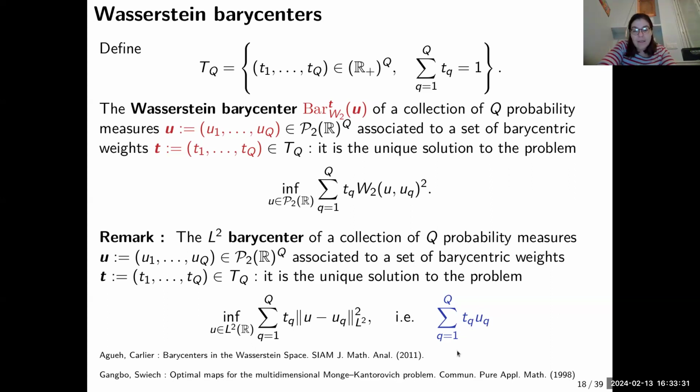Okay, and this is the type of barycenter that we know more classically. So just remember that this Wasserstein barycenter plays the same kind of role as the classical barycenter that you know in a Euclidean space, except that here it is a notion that is adapted to this Wasserstein metric I just told you about. And these Wasserstein barycenters will be key in the reduced order modeling techniques I'm going to tell you about.